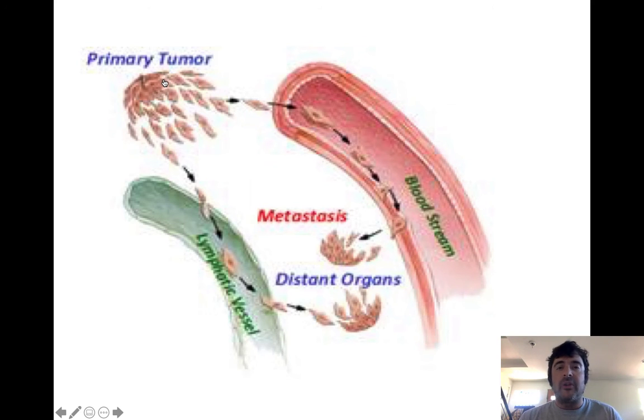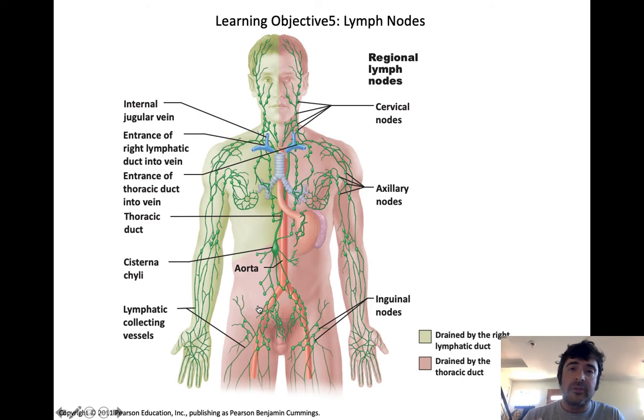So stage 1 cancer, essentially you have a small tumor in one spot. Stage 2 cancer, you have a large tumor in one spot. Stage 3 cancer occurs when cells slough off, enter into the lymphatic system, and you can find those cancerous cells in lymph nodes. So you can start to get the buildup of cancerous tissue in lymph nodes. If cancer has spread to the lymph nodes, it's considered stage 3 cancer. If that cancer has spread beyond the lymph nodes, it's considered stage 4 cancer. So it's important in doing things like staging cancers.